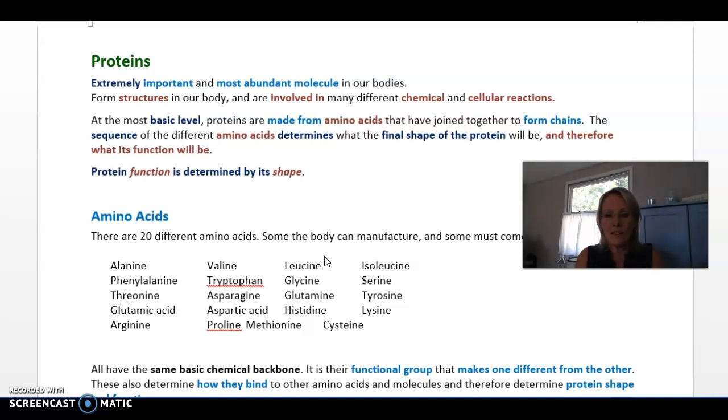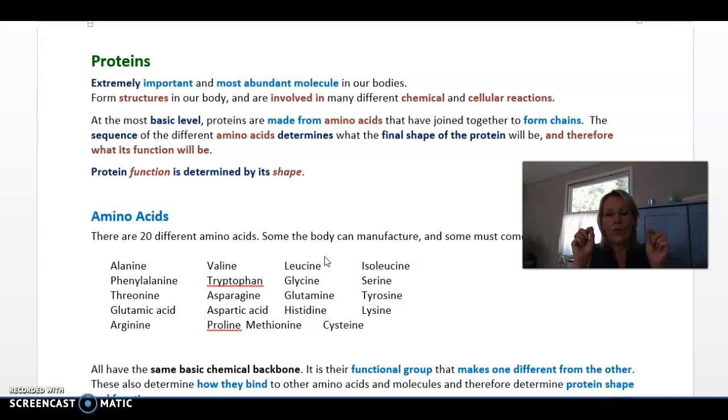It's kind of like a key, right? In order to open a lock, you have to have a key that has the correct shape. And it's the same with proteins. In order for a protein to do the function that's needed, a particular protein has to have a very specific shape, because proteins work by binding to other molecules, and the fit has to be correct. So if that shape changes, the protein's function goes away.